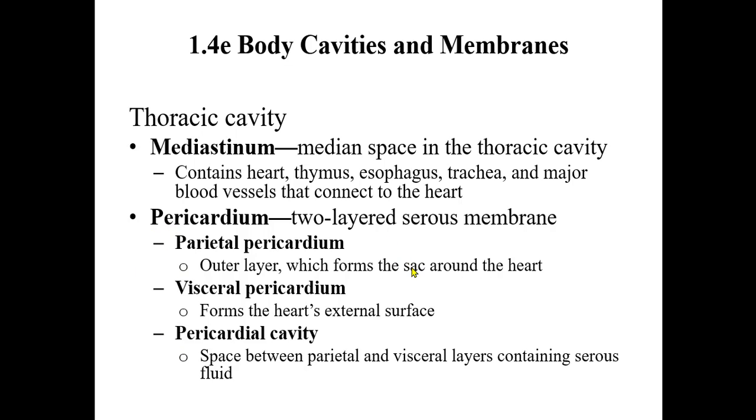This has to do with the heart. So you've got mediastinum where the heart fits in. So there's a space within the thoracic cavity called mediastinum. That's where the heart fits in. But then even the heart has layering. So you have the outer bag of the heart called pericardium. It has layers like parietal, visceral, and then itself a space in between called pericardial cavity.